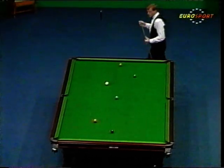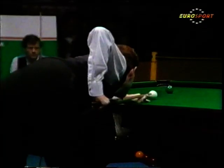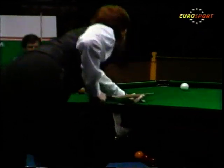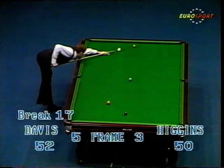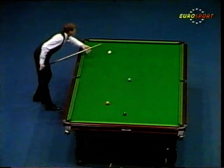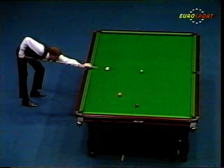14. Now obviously he's going to try and leave himself an angle on the brown, come up for the blue. There's 1 point behind. The green will take Steve Davis 2 points in front. And that looks to be about perfect. Well, Alex Higgins can only sit and watch at this stage. This is the ball. Yes, and Steve Davis has slotted that in perfectly. He's in prime position now, 6 points clear. He needs blue and pink for the 1989 Hong Kong Snooker Gold Cup.